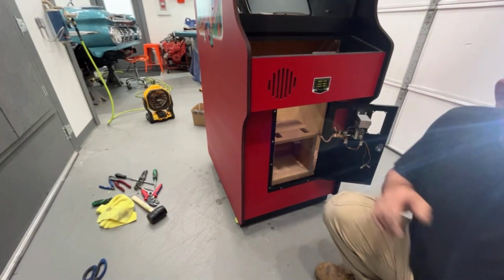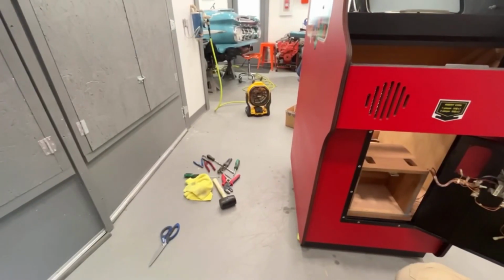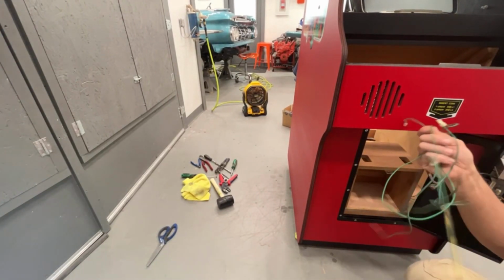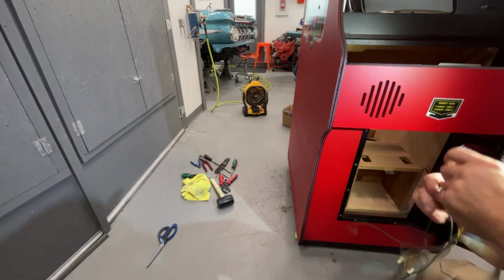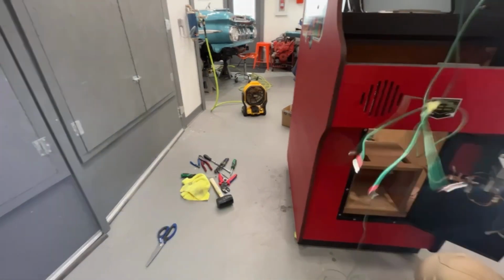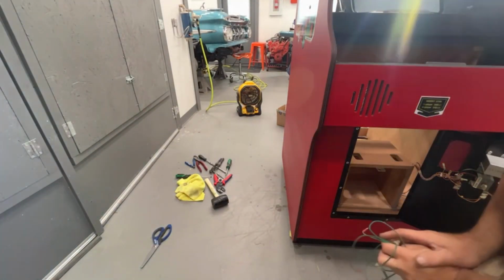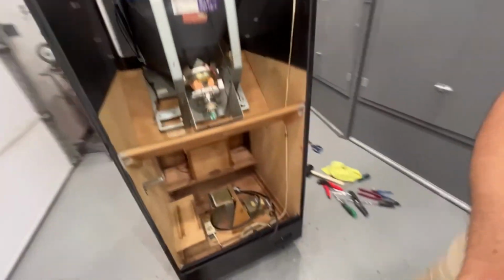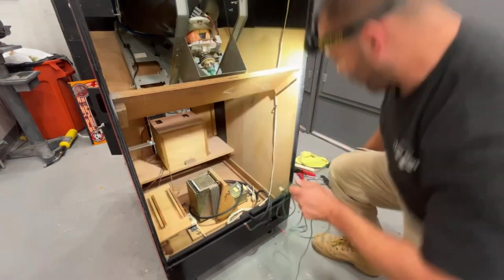This is our, let me grab this. This is the ground wires I was talking about here. Let's get them untangled. They're wrapped around the camera tripod and wrapped around other wires. So these are all the ground wires right here. Let's go in the back and at least hook up a few of them. We're obviously not going to be able to hook them all up. Actually, we can hook up quite a bit of them because I think it just goes to the latch on the control panel, if I remember correctly.